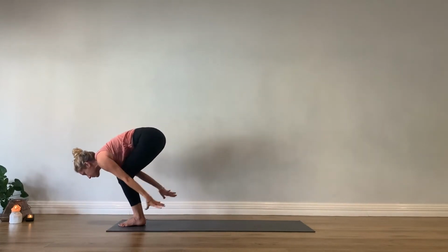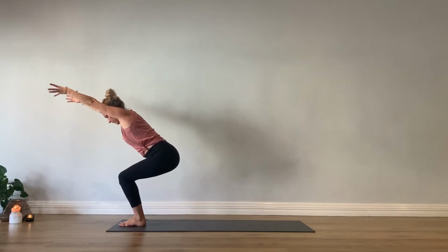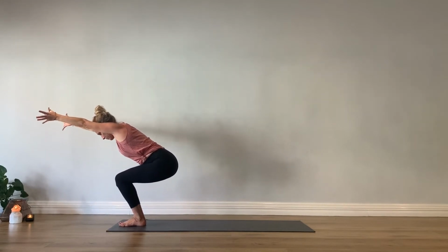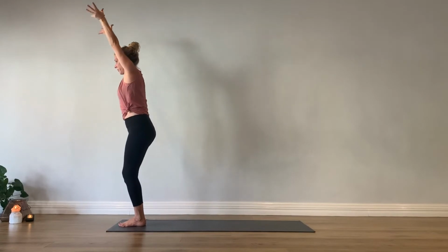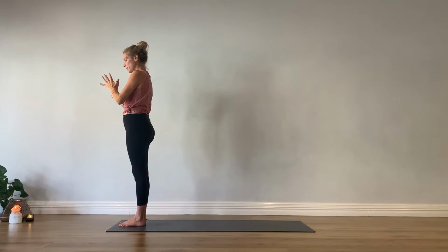Bend the knees, sink the hips, Utkatasana, chair pose, sit deep. Exhale, sit a little deeper. Press into the soles of the feet to stand for the breath in. Hands simply to heart, thumbs to heart space. Exhale.